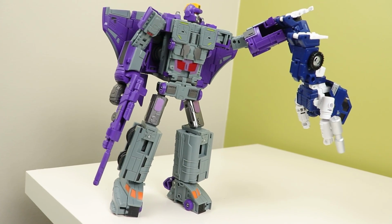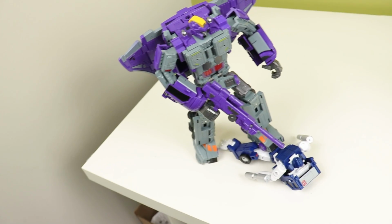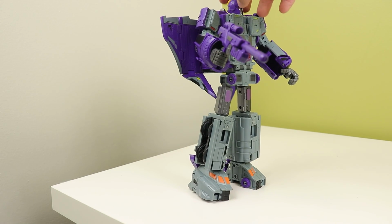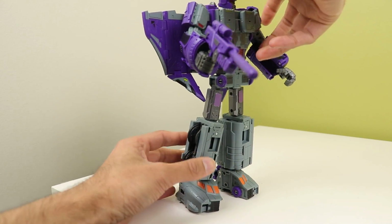The colors are neat. This gray just seems to fit quite nicely with this purple that they chose to use. It's also a really nice purple. My camera isn't doing it justice. It's a very vibrant purple in person, more vibrant than what you're seeing. There is a nice proportionate amount of diecast on this guy. The thighs and the wheels specifically give it a nice heft, but the ankles on mine are a tad too loose, so he does like to topple over in some cases, but I can fix that.